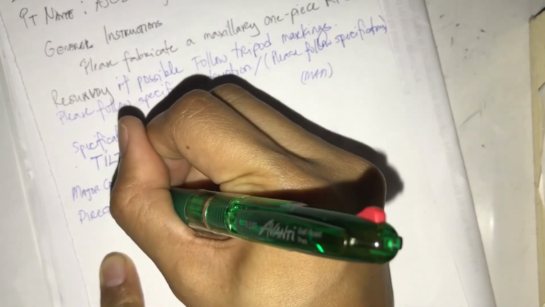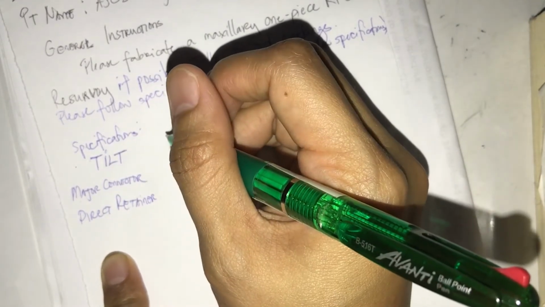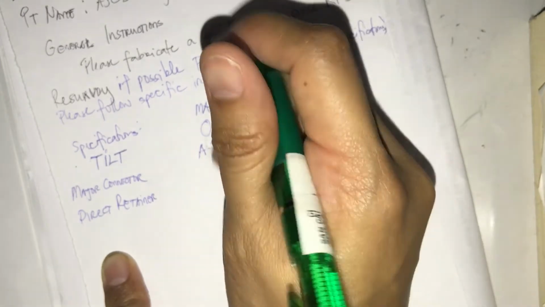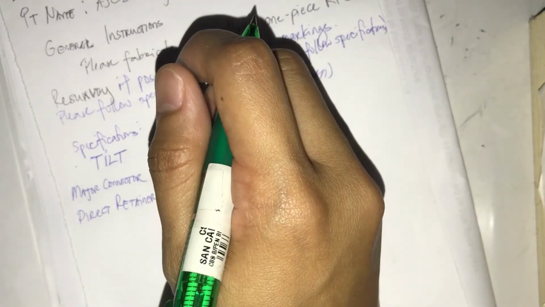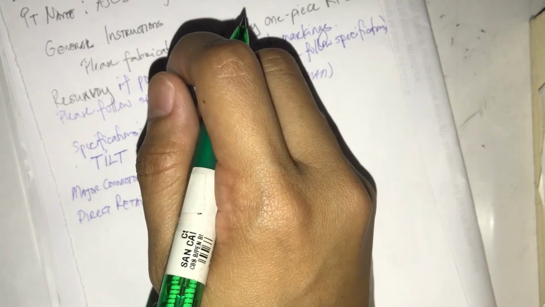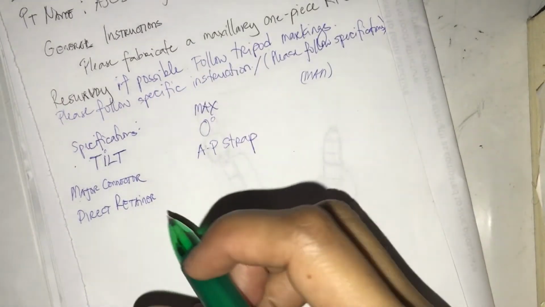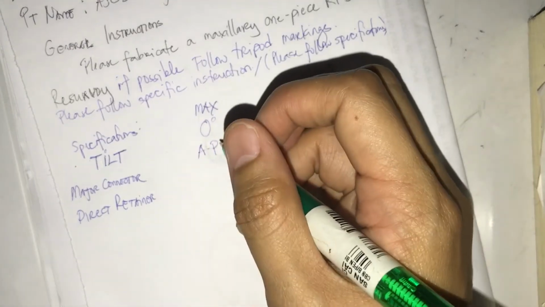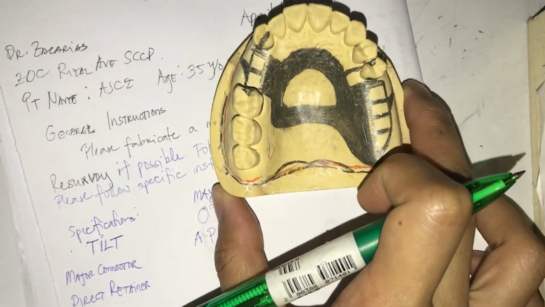Why is it that direct retainer is first? It's because your direct retainer is actually connected by your minor connector. And for minor connectors, we have how many types? We have 3 types, right? So you may write those individually later afterwards. So direct retainer. So my direct retainer of choice actually, let's place this here so we can see.